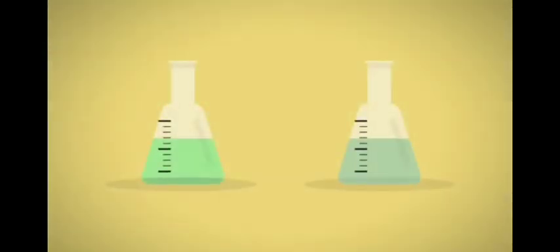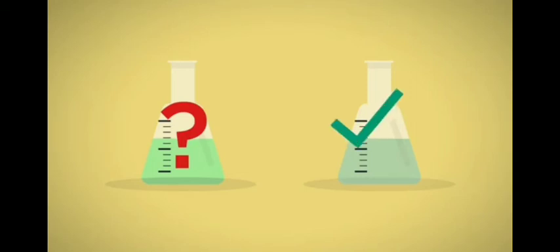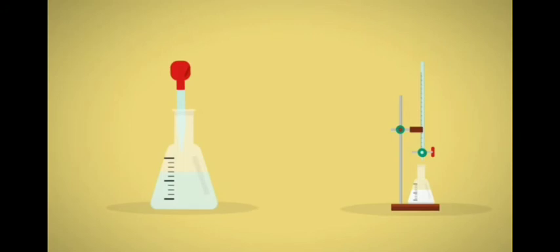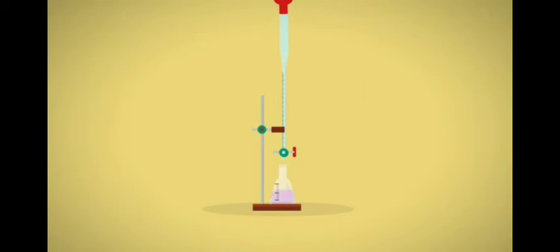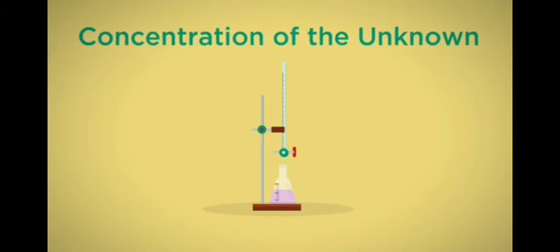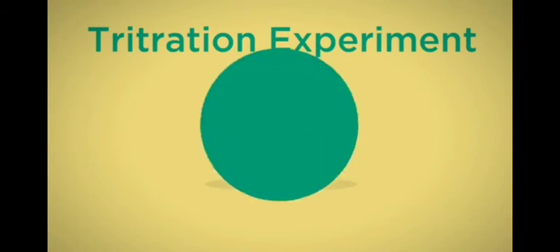A titration is a technique used to work out the concentration of an unknown solution. When you know the concentration of one solution, you carefully add the known solution to a set volume of the unknown solution until the reaction is complete. This enables you to work out the concentration of the unknown solution. You may need to use an indicator to signal the end of the reaction. You can calculate the concentration of an acid or alkali by carrying out a titration experiment. In this video, we are going to look at how to carry out titrations. The apparatus needed for titrations looks like this.